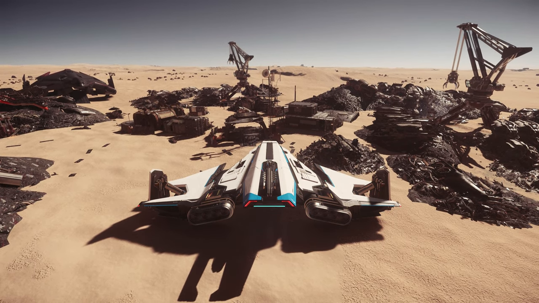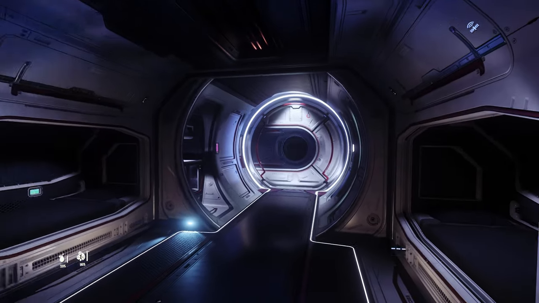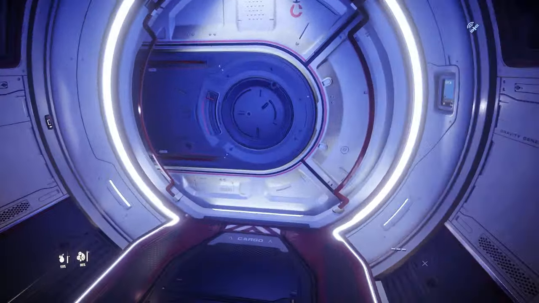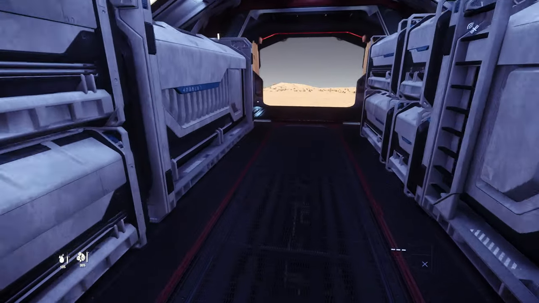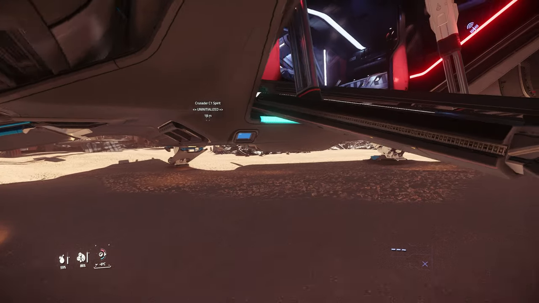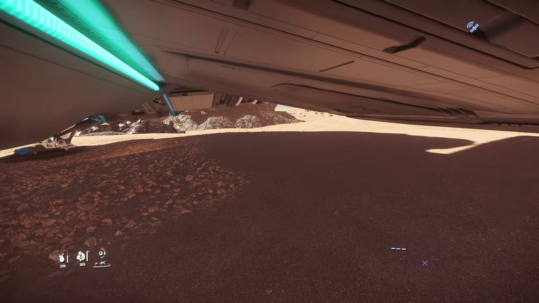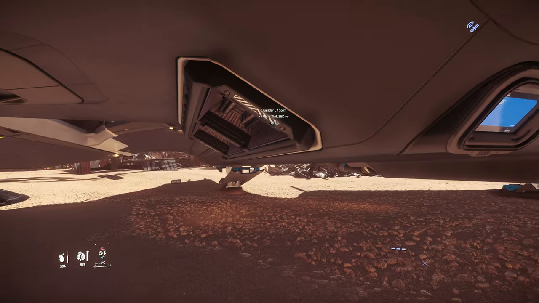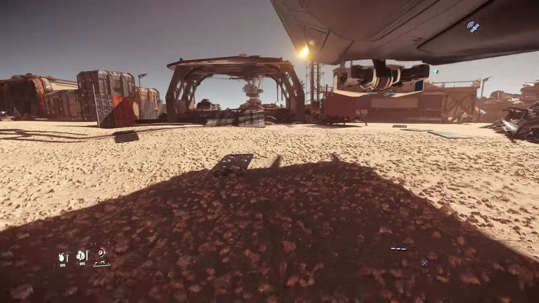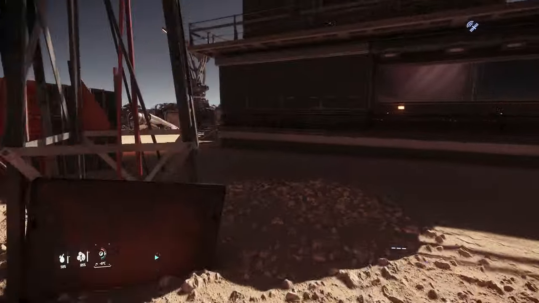Now this is where I could lose out, if somebody's here with a gun. I don't have a gun, so. I'm gonna lock my doors. Get in there. Sell our stuff. And then we'll see what we earned from that.